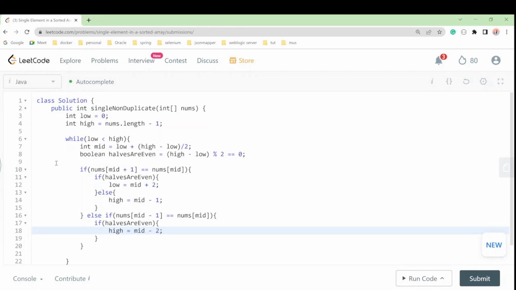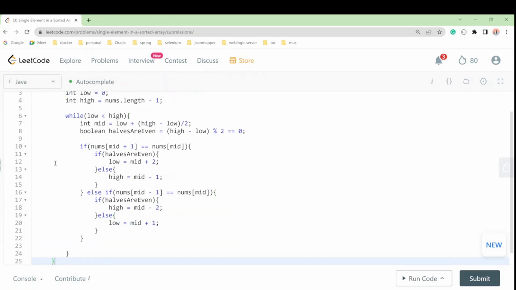We have to update our mid. If not, means else, and in the else we have to update our low equal to mid plus 1. Correct? This is done.